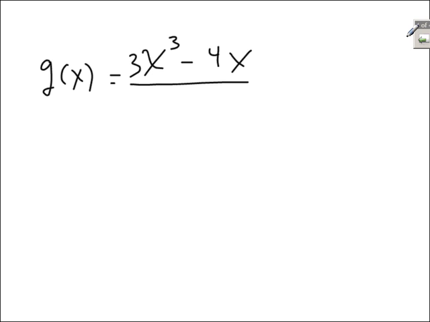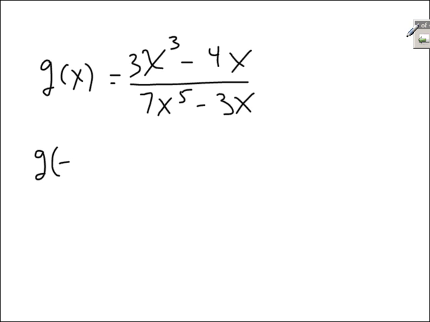If all the exponents of x are even, then it's an even function. If all the exponents are odd, then it's an odd function. Well, what if you have a rational function? A rational function is one polynomial divided by another polynomial. Okay, you can't just look at all the exponents and say, oh, they're all odd, so it's odd.